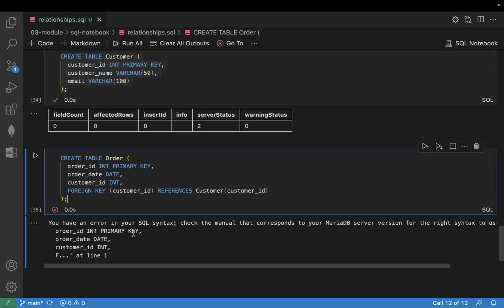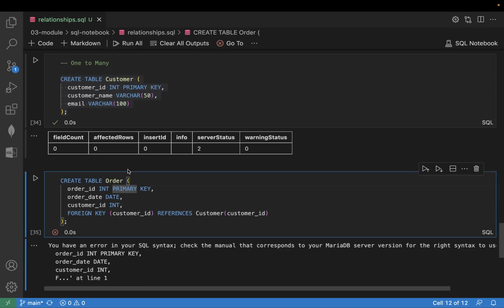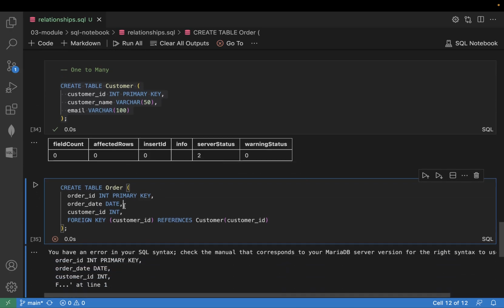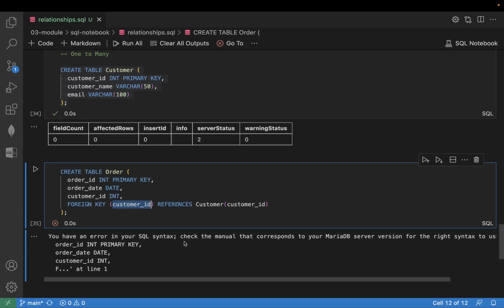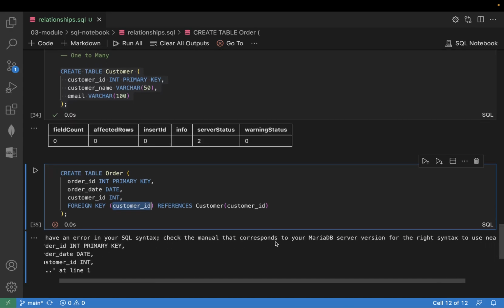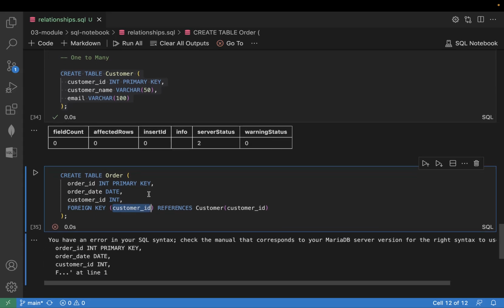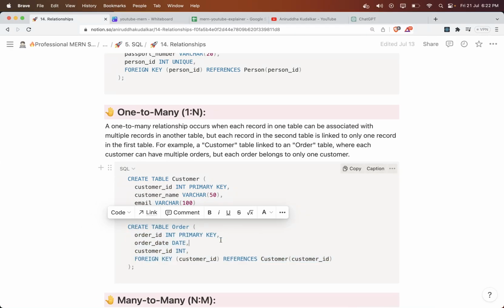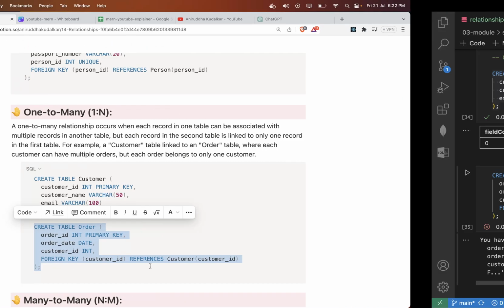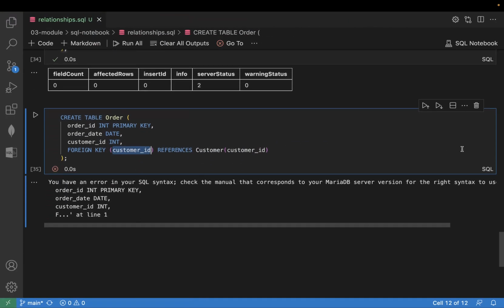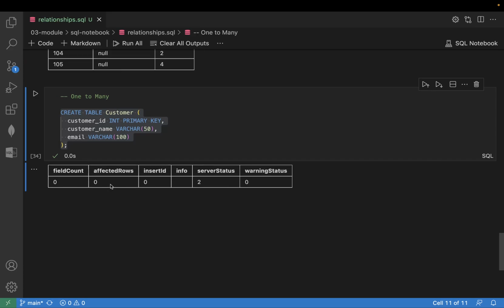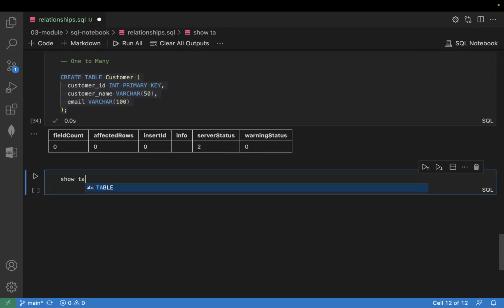Order ID int primary key. What happened? Order underscore ID int primary key. Create table order, customer ID. You have an error in SQL syntax. Check the manual that corresponds to this order primary key. Okay, let's try it again. Do we have that table? Show tables.